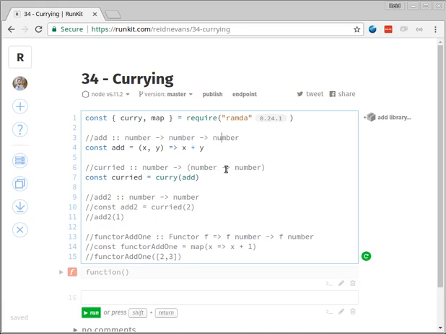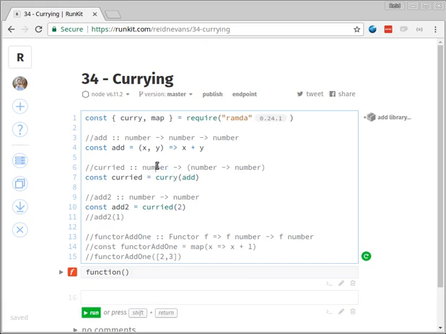Now, when we pass two numbers to this curried function, everything works just as we would expect. So if we were to remove this and now have add 2, what we've been able to do is pass just one value to this curried function. And so now what we have is a function that when given another value will return a value. So you see this signature here is exactly what we had here. And with add 2, we've only just supplied this very first argument to it. And then there's some syntactic sugar. We could still call this with two arguments and it would be fine. But really under the scenes, it's doing this curried thing.